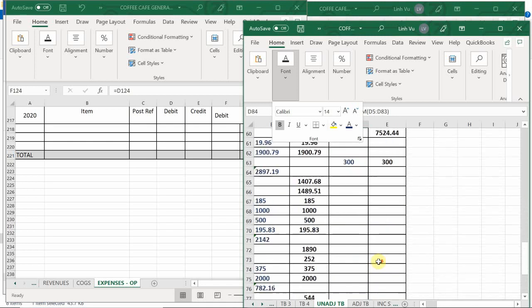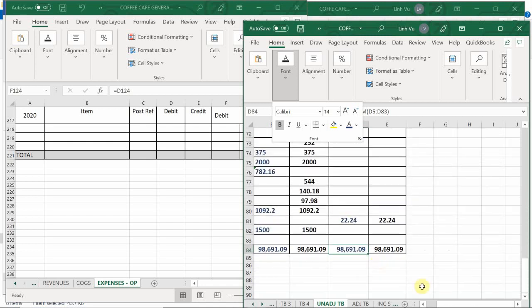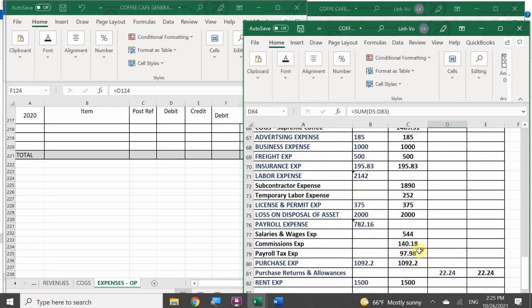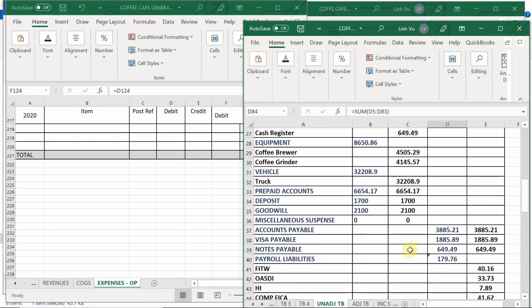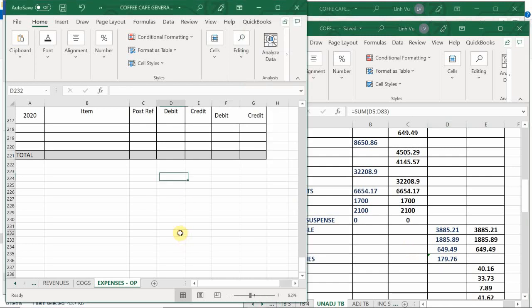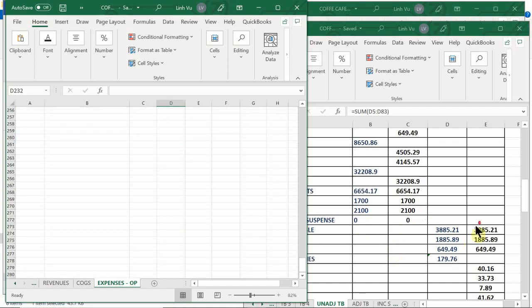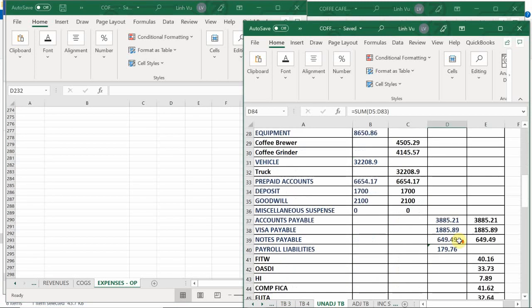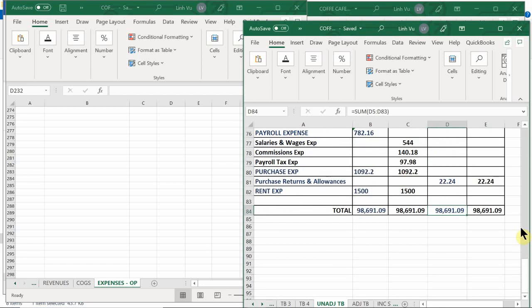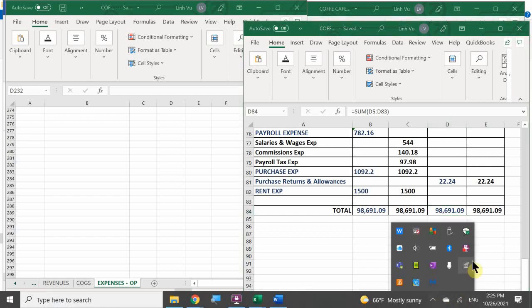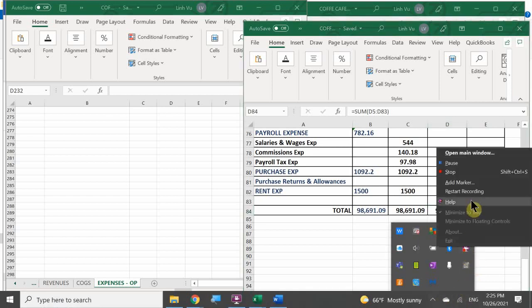Okay, so that means we can move on to the next one because we are done with the adjusted trial balance. Everything panned out perfectly. So file, save. That is it for the adjusted trial balance. When we do our adjustments, we're going to have to add more accounts because they will affect the rest of this scenario. Any questions so far? No.